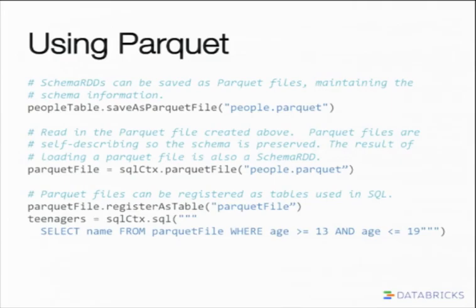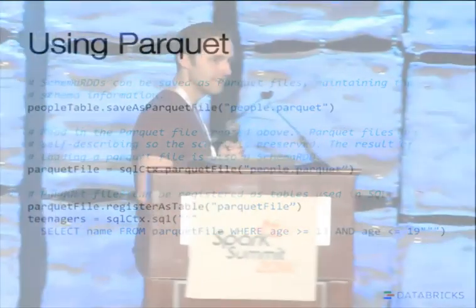So if the data is changing within the Parquet file by another process, which one of those steps do you repeat? Do you reload it? Yeah, that's a good question. So the question was, if the Parquet data is changing by another process, what would you do to reload that new data?